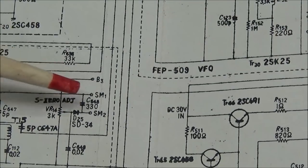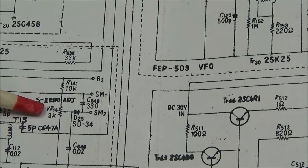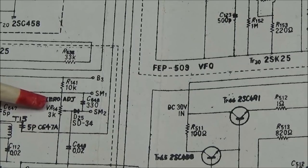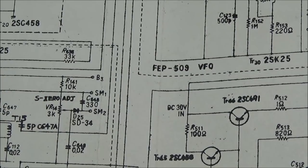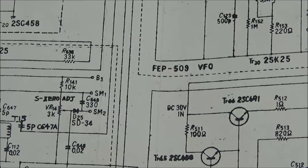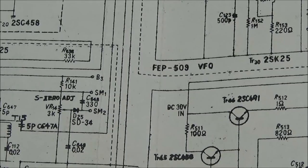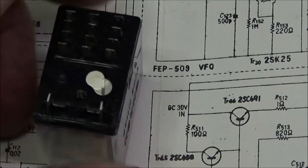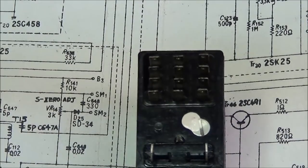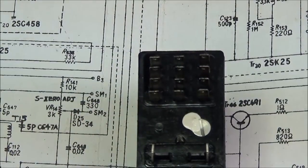We can now see SM1 and SM2, and there is our R14, which is a 3K potentiometer. So we'll have to locate... Now we already know where the green wires and the orange wires attach on the bottom side of the relay. So we can take this relay now and check it to make sure that it is not bad by doing a continuity test on it.